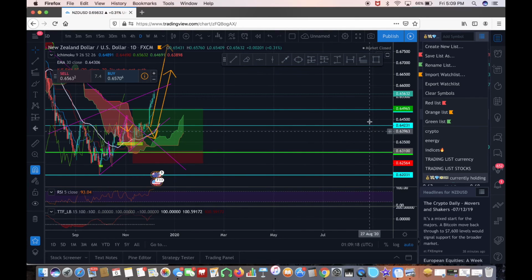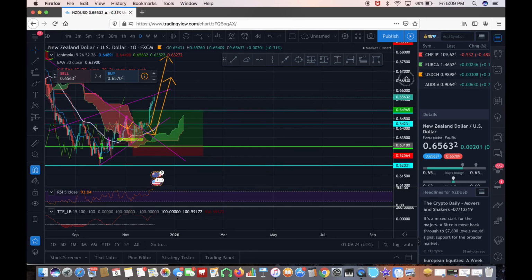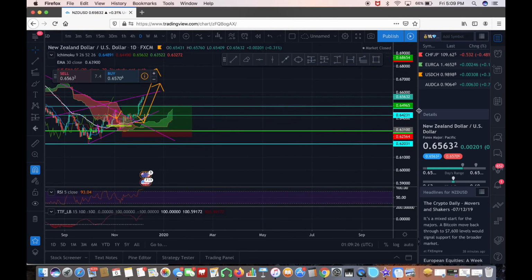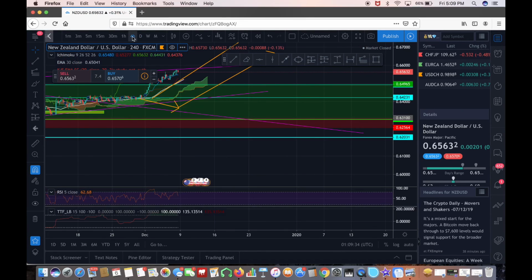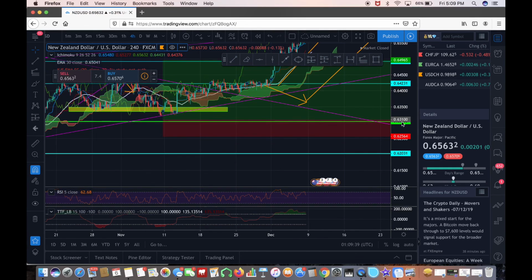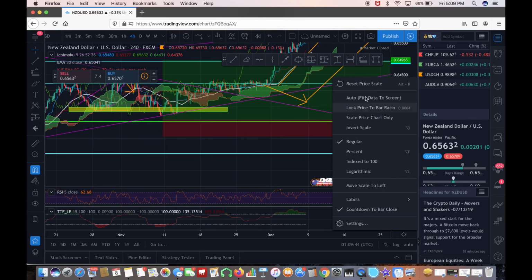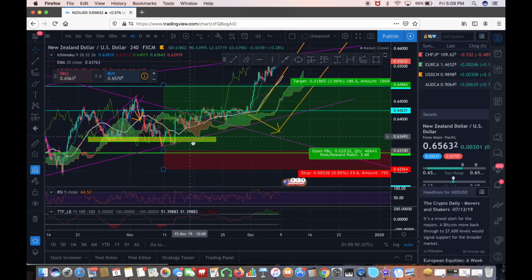But with that being said, you could also click on these numbers right here, and you can zoom in, zoom out. That's how you extend it. If you zoom out, you can start moving it out like that. Let's say sometimes you switch time frames, and it's all weird and small like this. You could play around with it right here, trying to get it to your preference. Or you could simply go to the settings and reset price scale, and it's going to set up nicely how it originally was.